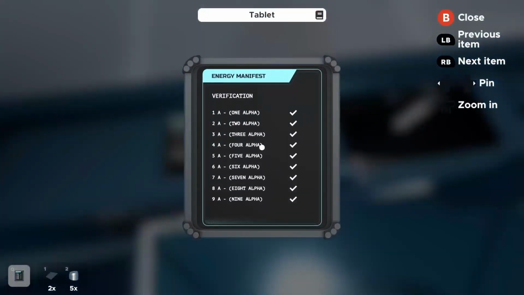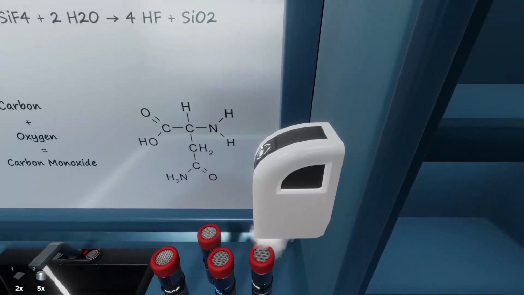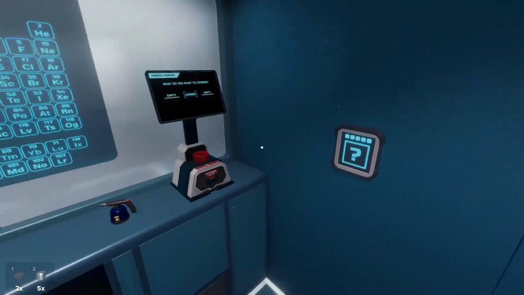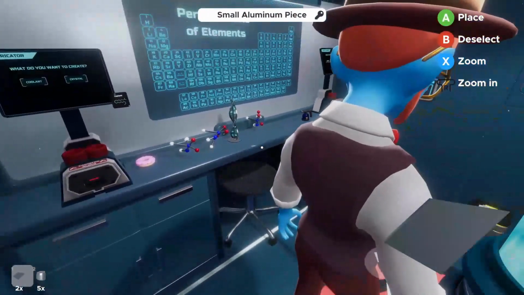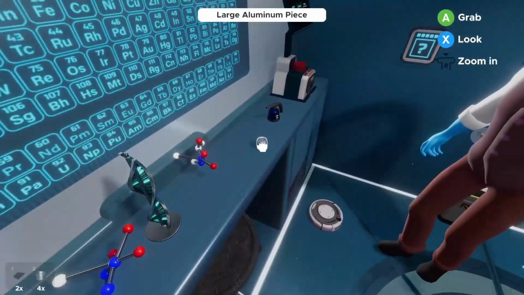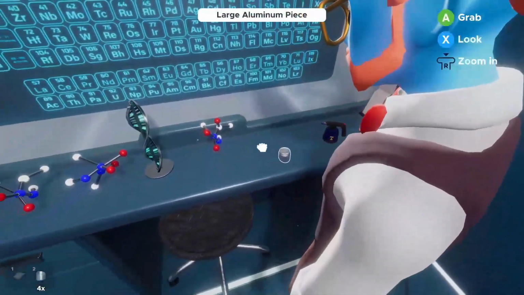We have this here, energy manifest, but it doesn't really tell us anything. There's no real way to open anything. Do you have anything? Nope, just a large piece of aluminum and a small piece of aluminum. I see them. There's a large piece, there's a small piece. The small piece is a key icon. Yeah, but I have no idea what it's for.